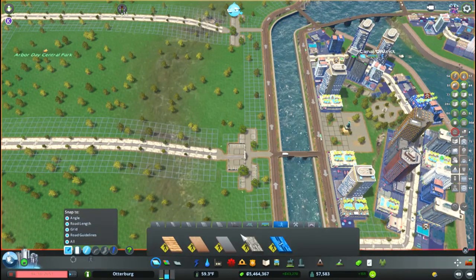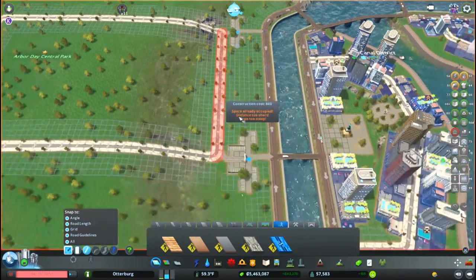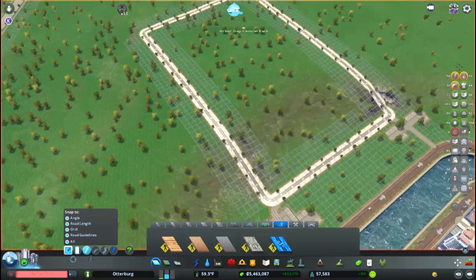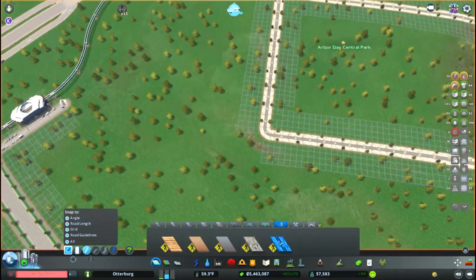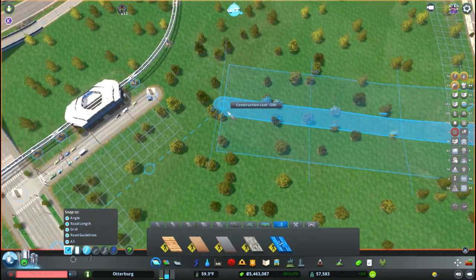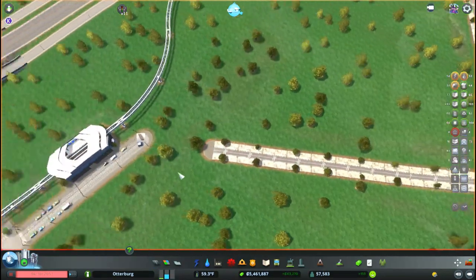Let's complete the promenade, actually. We'll do this. So we get, like, this rectangular area, people can do whatever they want. Ah, that's a good idea, Rob. You genius. We'll come up here. Put a promenade in there.